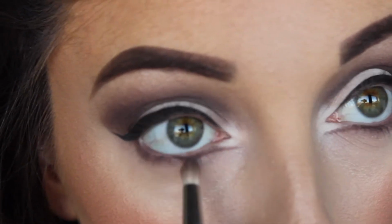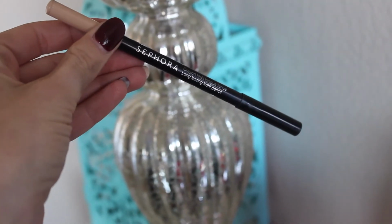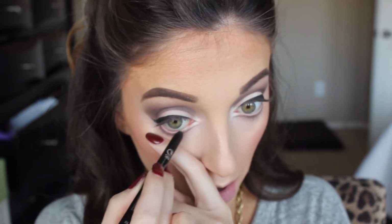So I'm taking a pencil brush and just kind of blending all those colors out underneath the lash line. And now I'm going to be putting my nude liner from Sephora in my bottom waterline. And this is going to, again, help to just open up the eyes and make you look nice and bright and awake.